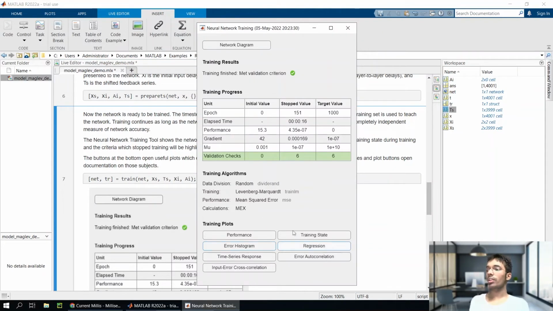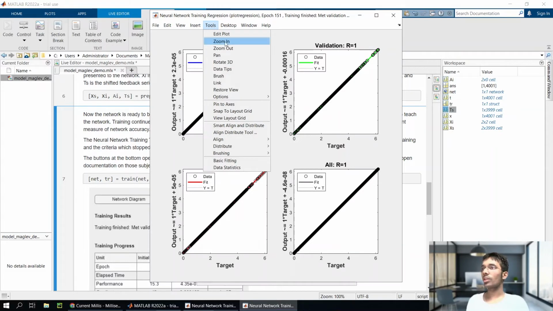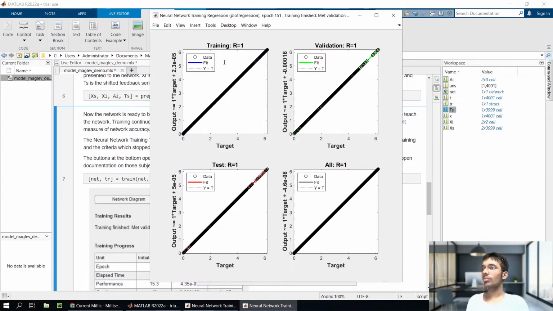Similarly we can see the regression graph, for the training, validation, test, and all cases considered together. I don't think we can actually zoom in. If we zoom in, we can see the graph here, yeah, it's working, but the zoom feature is not that great.